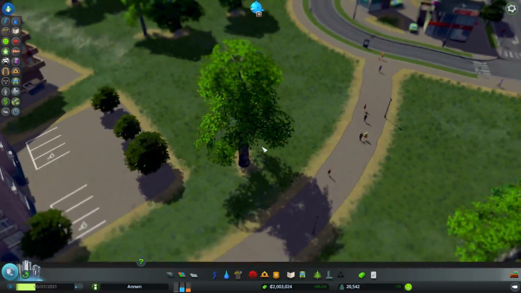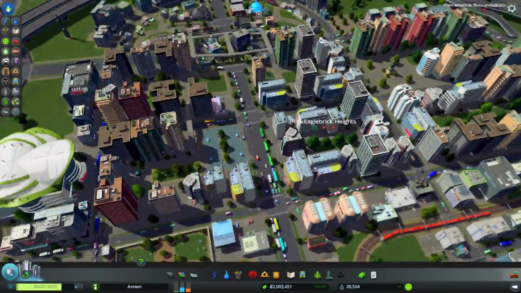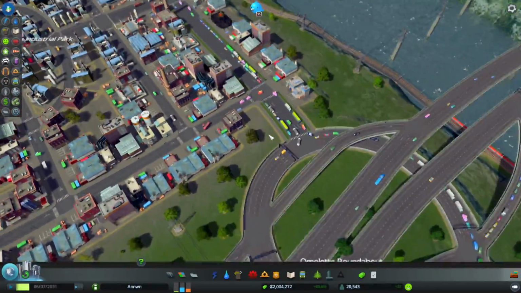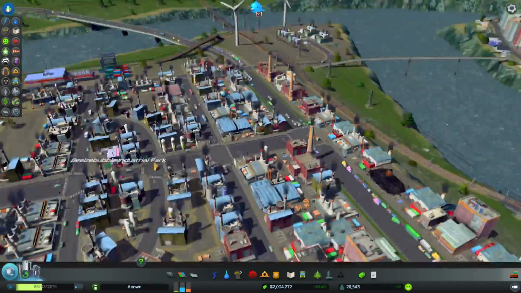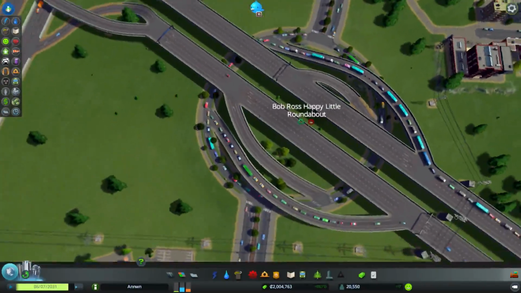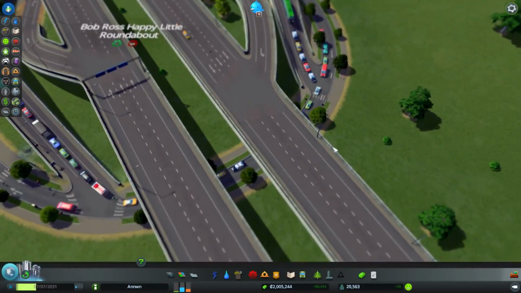Now, someone recently asked if I could go into first person mode. You can't normally, but there is a mod that I believe is out there that allows you to go right down into first person and literally walk around the city with your camera. That sounds remarkably awesome, and I will probably check it out. And this is not remarkably awesome. This is pretty much terrible.